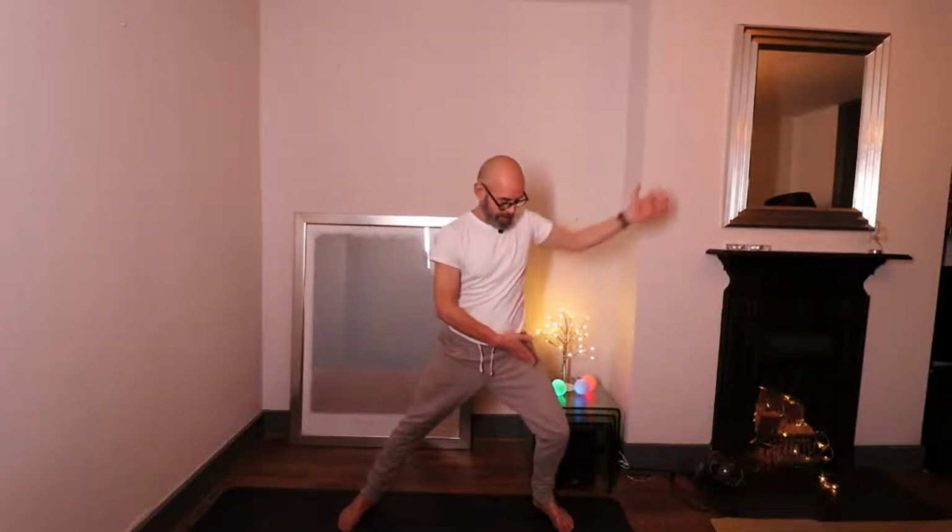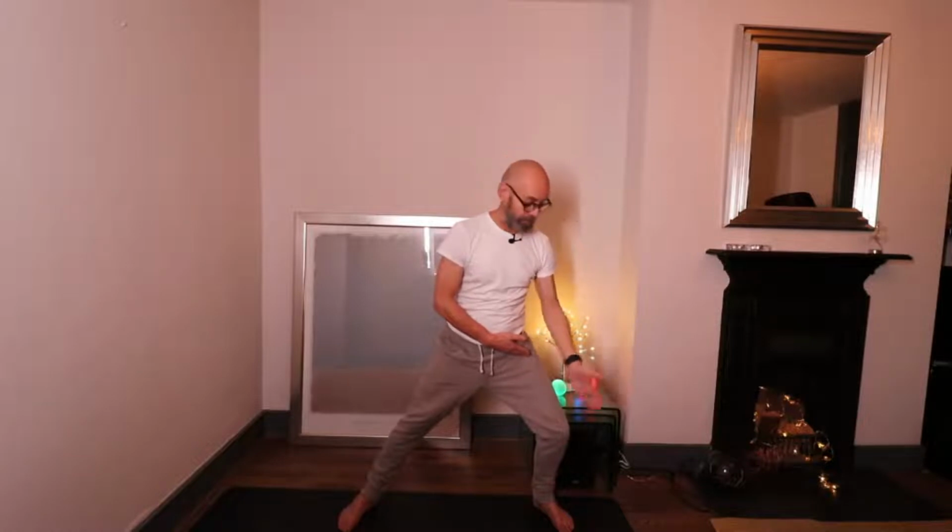Let's go as wide as we can. Gliding side to side. Now with this one, make sure pelvis stays parallel to the ground and that we don't get any rotation in the pelvis. So as I glide, if I'm mirroring you and I glide towards the right, then that left leg straightens. You get a little bit of rotation in, so that left hip opens up. That right knee bends a little bit and glides over that right toe. As I slide the opposite way, it does the same.